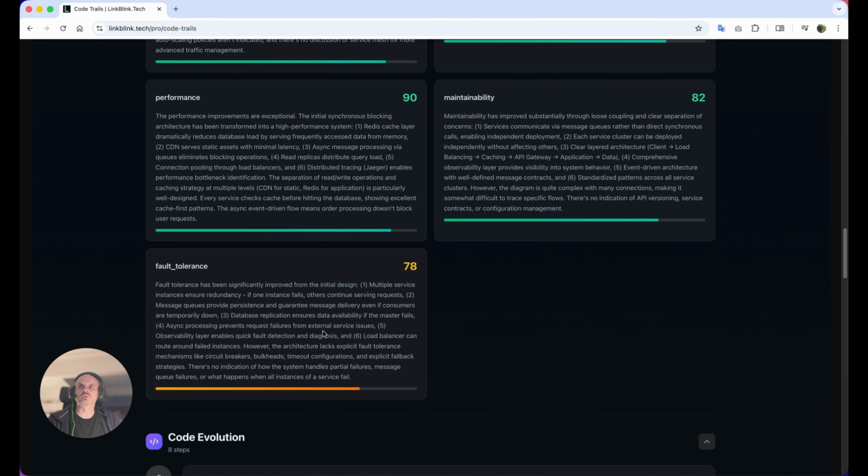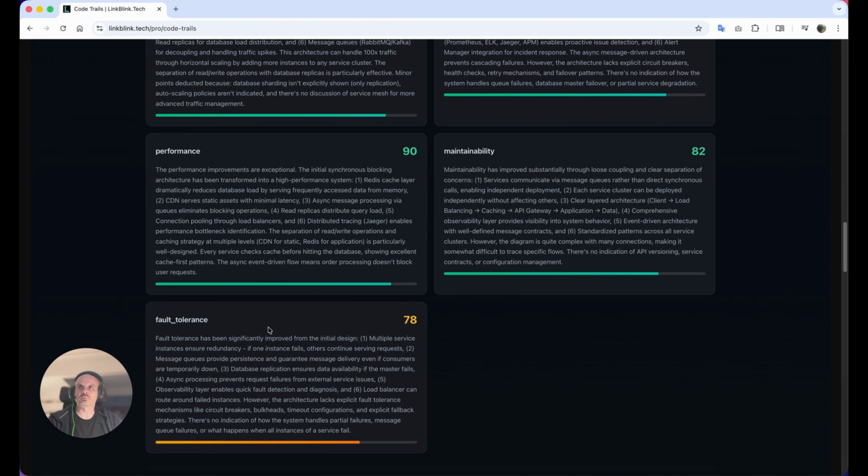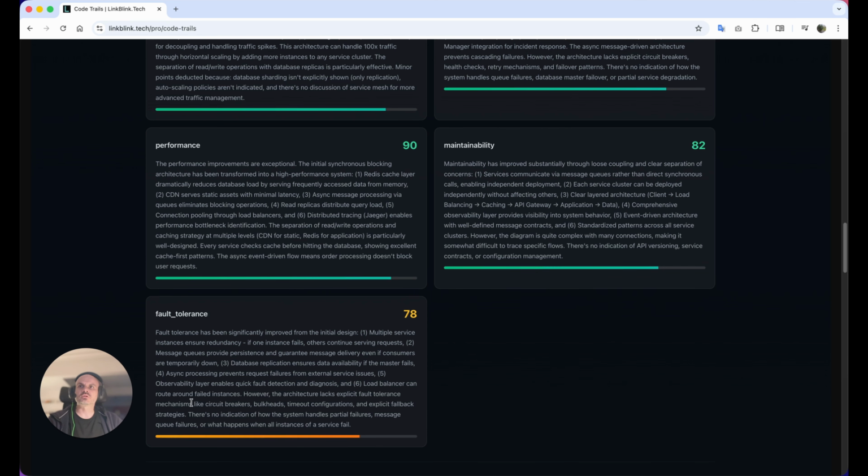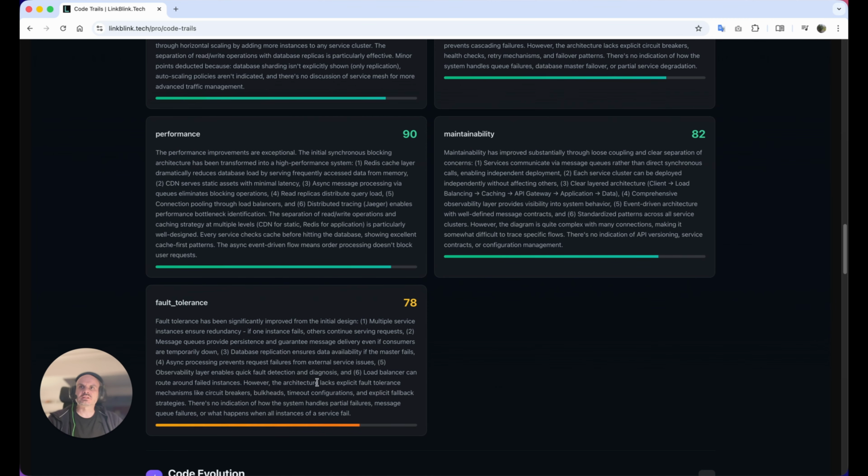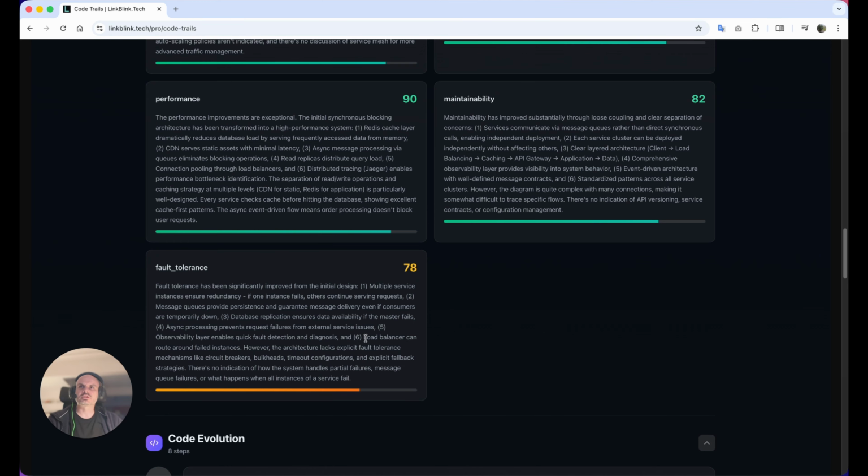These are all good points to go ahead and improve even further. From the criteria breakdown, I think we've scored pretty high on everything except fault tolerance, which is about the observability layer. We could go deeper and build additional mechanisms like circuit breakers, bulkheads, timeout configuration, and fallback strategies. It also tells me that we could move this architecture toward a Saga pattern, adding a Saga orchestrator that would work with different scenarios and assure eventual consistency across the whole set of operations across the web order. I think this is a good thing to try in another diagramming trial.